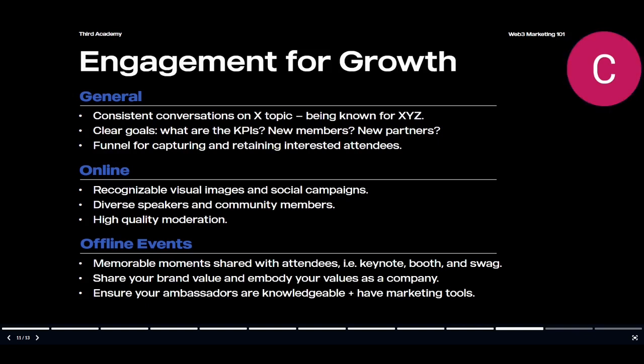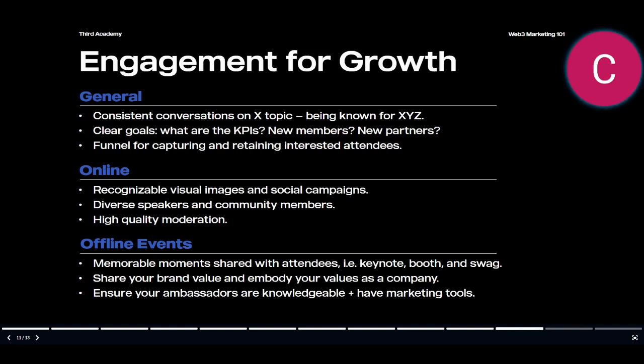While the majority of daily community management will happen online, offline spaces are also really powerful for building a name and interest. So many key points for better engagement and conversion can also be used for offline. Try to create memorable moments. So this can be done through a great keynote or a booth if you have some type of creative activity, or of course just good swag. And the great thing about these moments is that they often become shareable. So you'll also likely get some user generated content and may even have a few more converts.